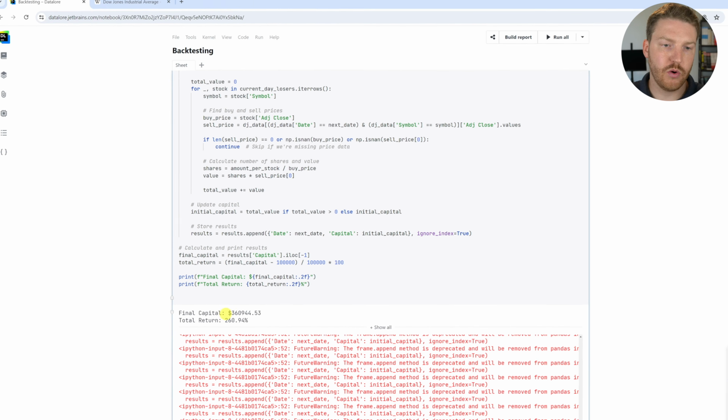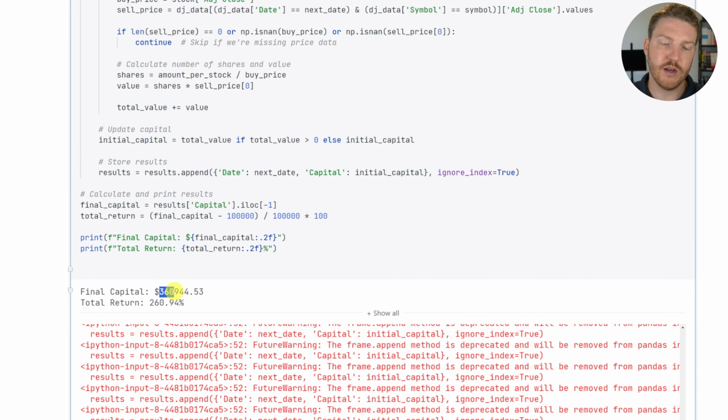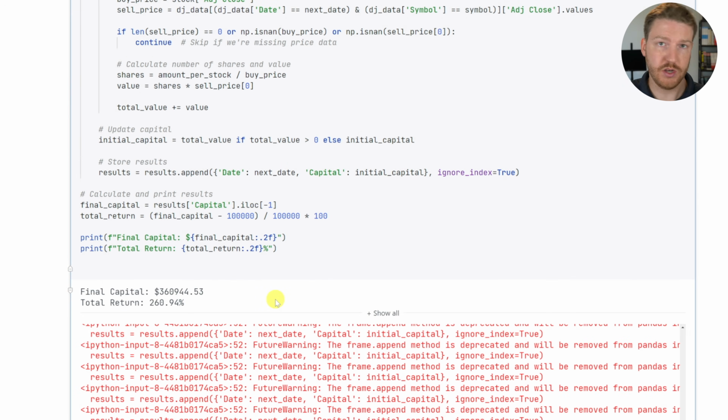So I just finished running this code, and the results are about what I expected. Our final capital ended up being about $360,000 compared to the $100,000 we started with, which seems pretty good. If you invested $100,000 a year ago, you ended up with $360,000 now. You might be happy, but what you need to compare to is, what if you had invested in, let's just say, the Dow Jones Index and not the 10 biggest losers every day? That's one thing that we will have to go into comparing.